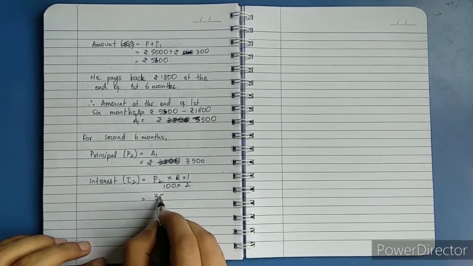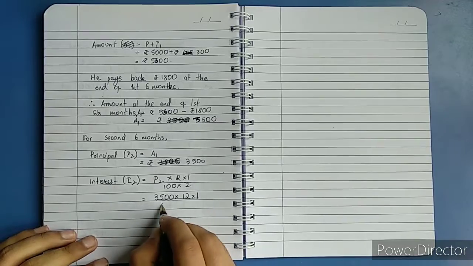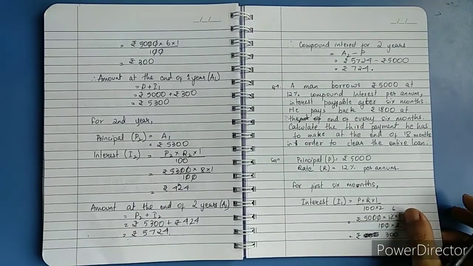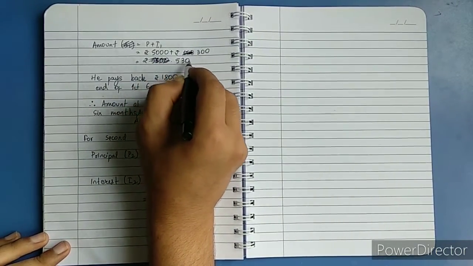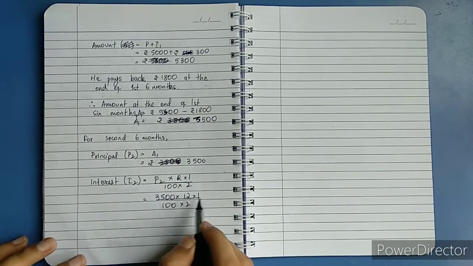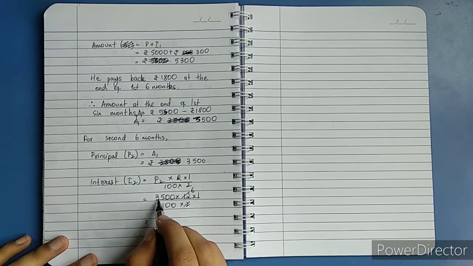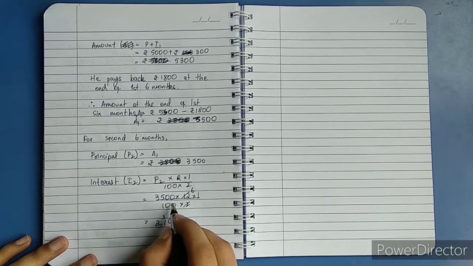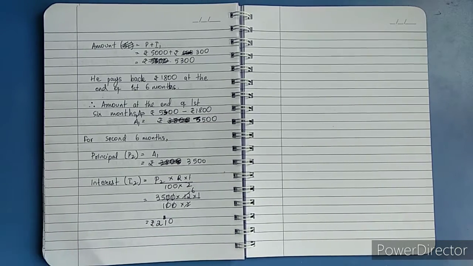So this will be equal to 3500 into rate, 12 into 1 by 100 into 2. We are taking this half because the time is 6 months. In the first part I mistakenly took 1, but it should have been half. So according to half, now we have calculated. 5,300 minus 1,800 becomes 3,500. So 3,500 into 12 into 1 by 100 into 2. 6 times 5 is 30, 6 times 3 is 18, 18 plus 3 is 21. So we have 210, and the 2 zeros cancel off. So we have rupees 210. So this is our interest.